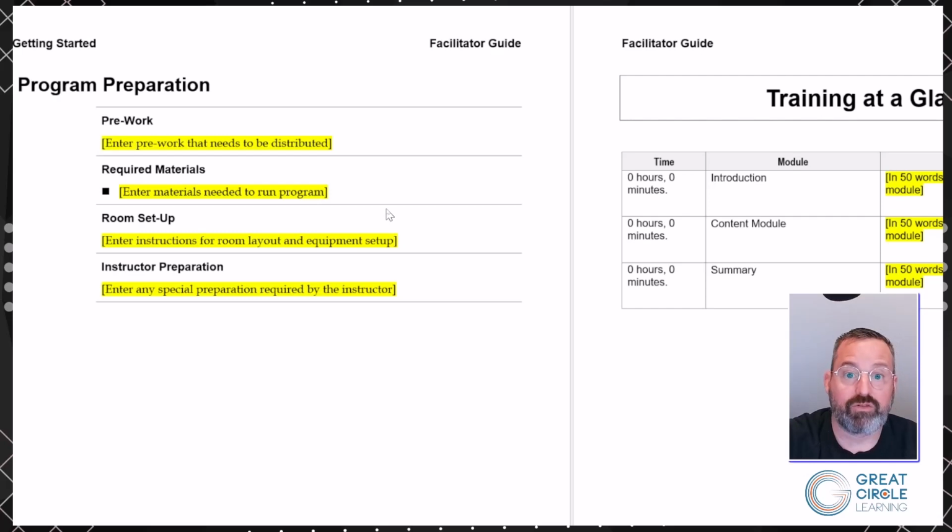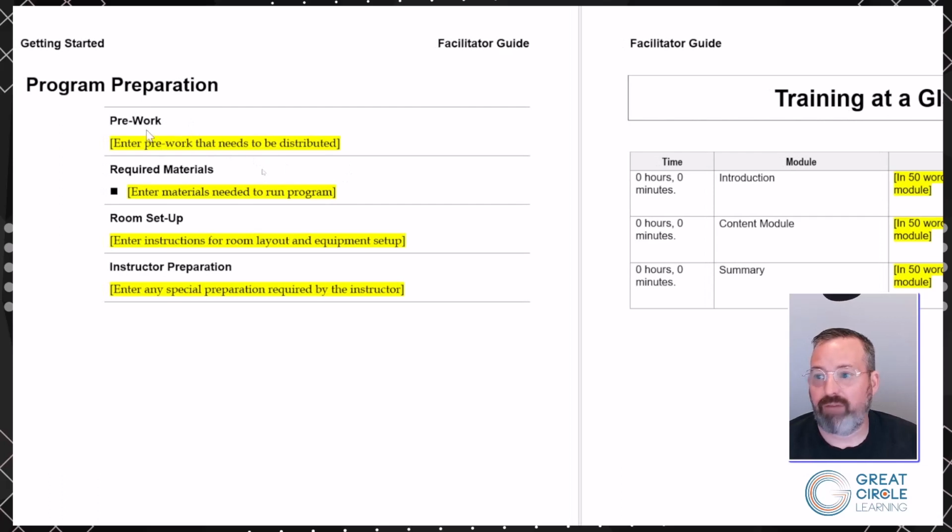What do I need my instructors to do? But that information may be different. So you'll see, in this case, I've got these fields highlighted in yellow that prompt me, or whoever's building the guidebook, with the information that they specifically need. So when they click on that, they know what kind of information we're looking for in pre-work. In terms of materials, when we're doing a training, there are specific materials that we need.